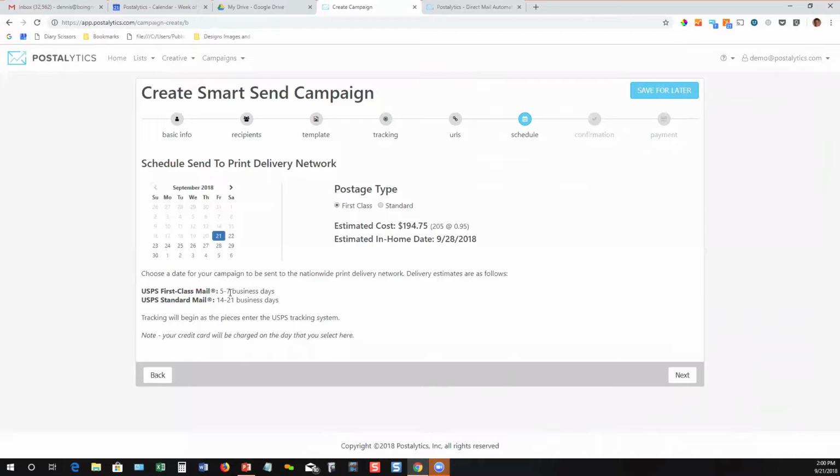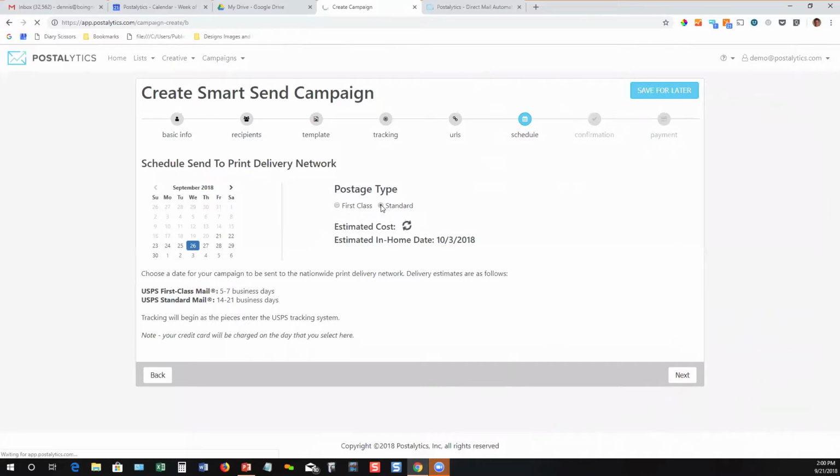And so in this case, I'm choosing first class mail. And if I were to send it out to the printer network next Wednesday, the 26th, my list has 205 people in it. It's figuring out an estimated cost and the estimated in-home date.